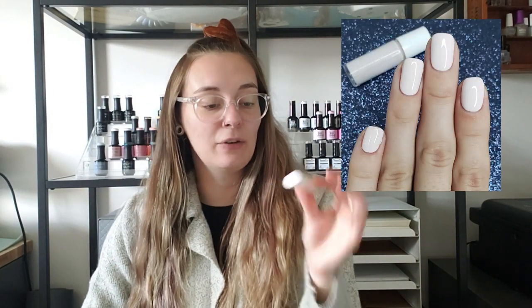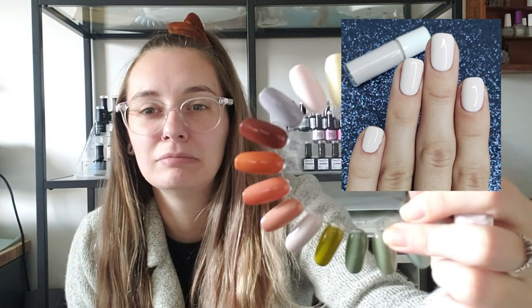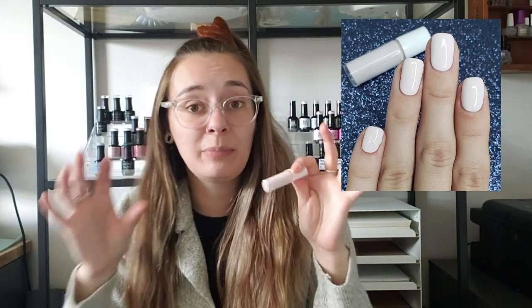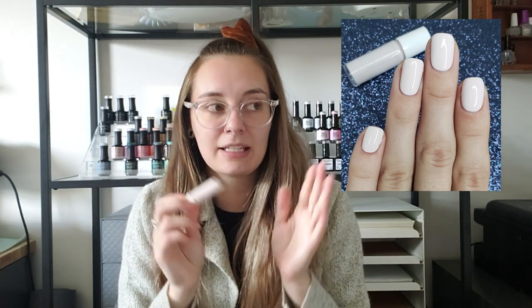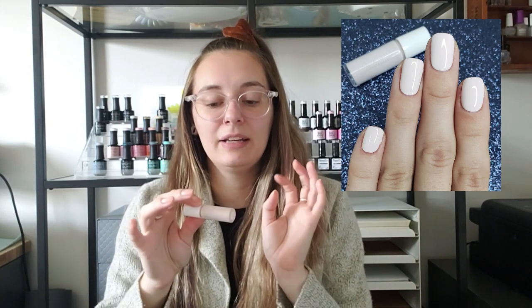The first polish here is Static Nails Birthday Cake and it is a really light pink, kind of like a beige pink — a whited-out pink. I really really like it, but I think depending on your skin tone it'll pull a little bit differently. I think this one's on my toes right now, and I think these colors get looked over for fall. They're mostly spring colors, but it's really nice to pair lighter washed-out pinks with typical fall colors, and it's just beautiful.